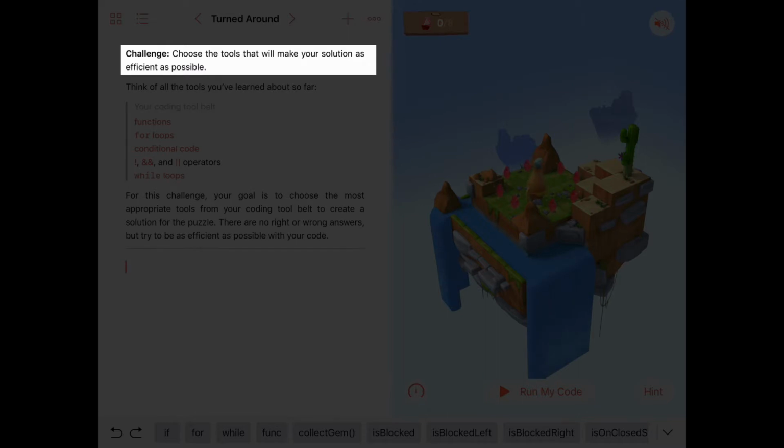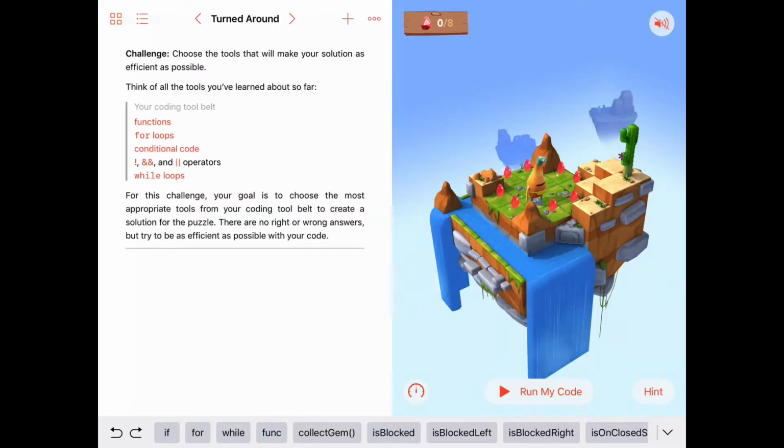Well, we mean probably not a lot of wasting time from Byte going across the grid, say, for example, picking up one gem on one side, then walking all the way over to the other side, and then walking all the way back to the other side, and so on. So we want to collect gems near each other as much as possible. Now, we're going to use any of the tools that we know so far.